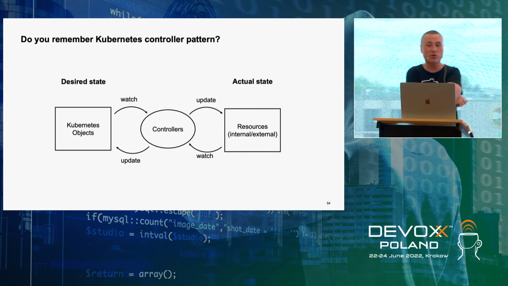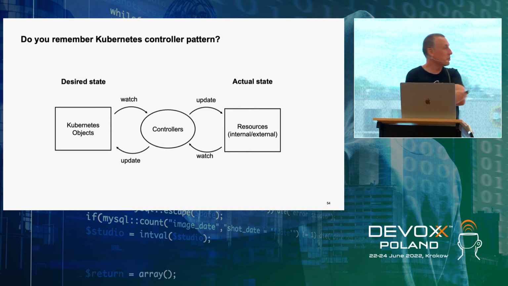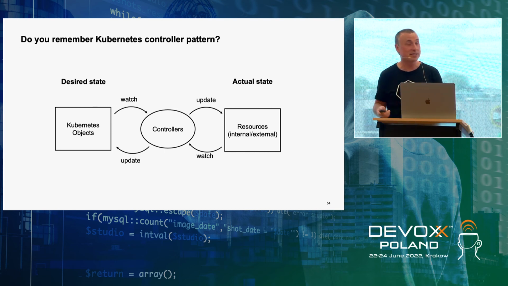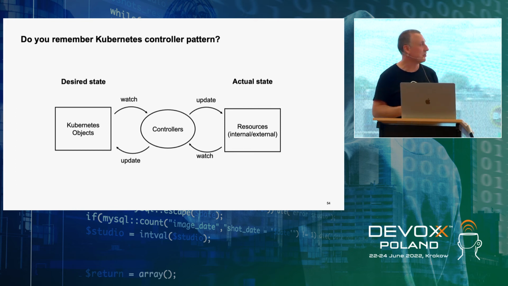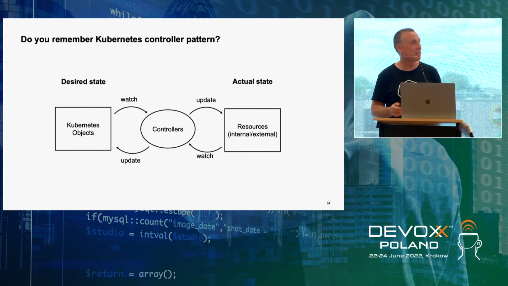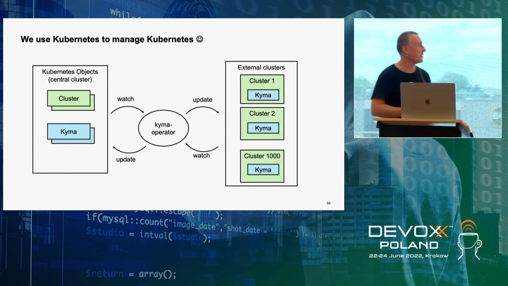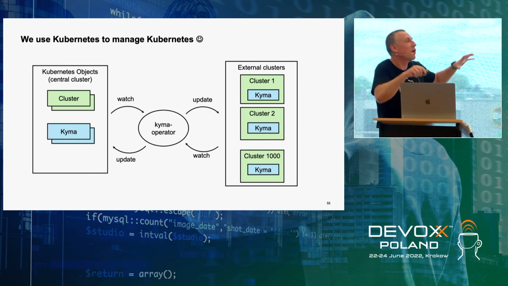Remember this Kubernetes controller pattern. I talked about that earlier when we talked about the native Kubernetes resources and extensions. So still, we want to use that Kubernetes pattern also for that purpose. So you have this desired state, this temperature, and this actual state that you have. And in the same way, we manage these thousands of clusters in our platform. So you can imagine that a cluster is an object, and Kyma components, all these open source components and our components, are also objects that we manage.